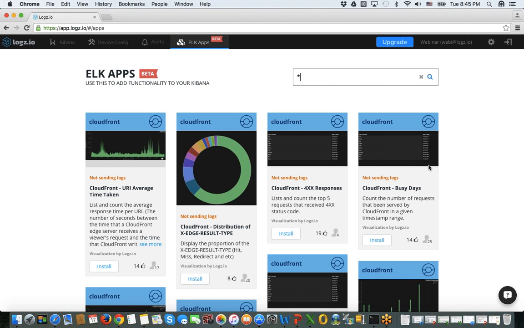We have customers that use it for SEO management on the website. We have customers that push Salesforce data into it. We have customers that use Twitter data in it. As long as this is streaming data, where every message has a time and the data is moving forward, you can definitely use it. And there are plenty of use cases that we help and support.